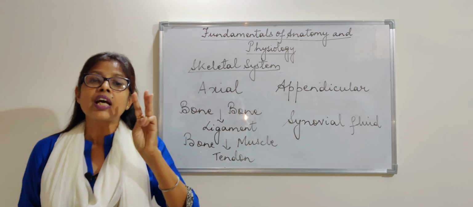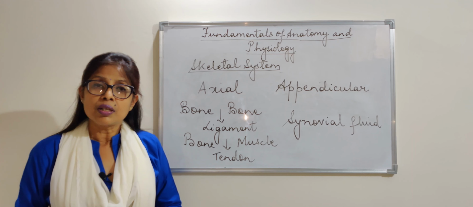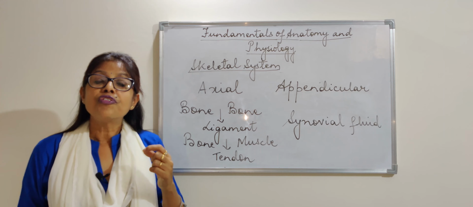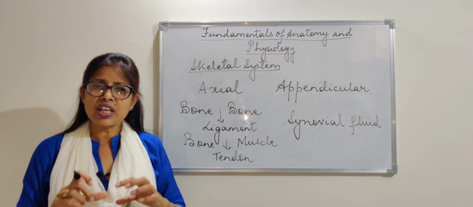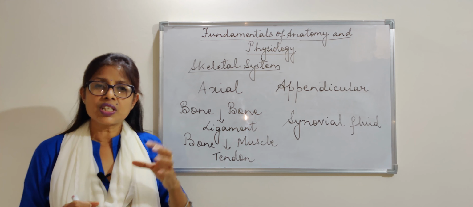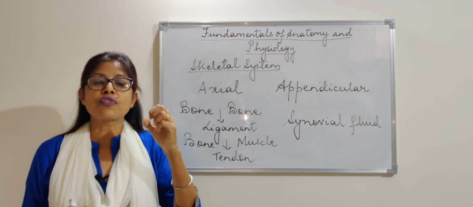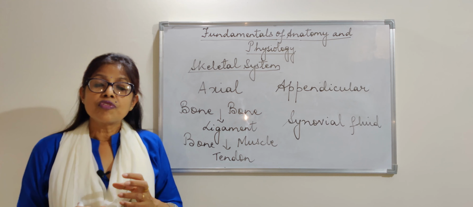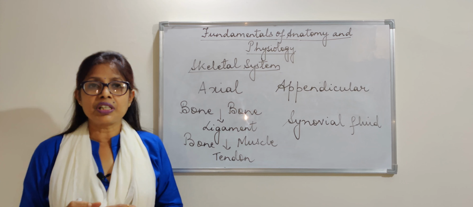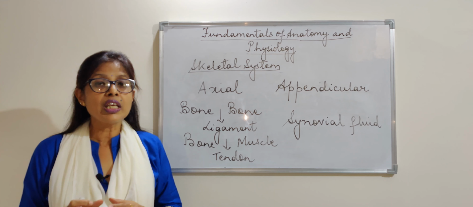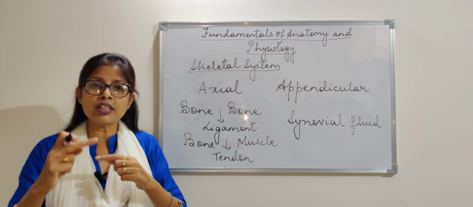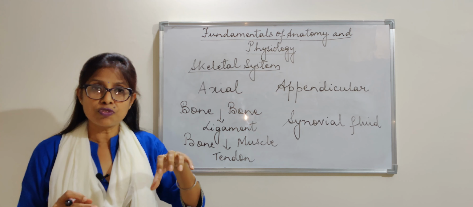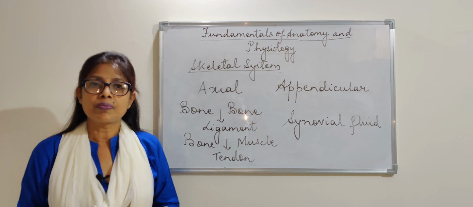Then there are three types of joints in our body. Bones which are freely movable, which can easily move, just like the joints of your fingers. The bones which move partially, that is your knee bones. You cannot rotate it in full direction. They are partially movable. You can fold your limbs.